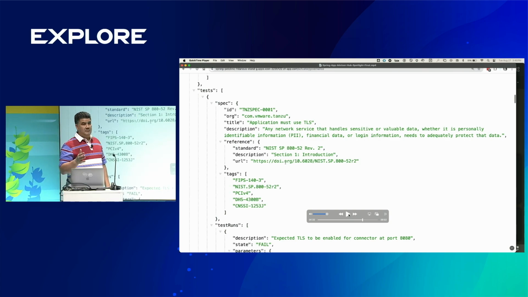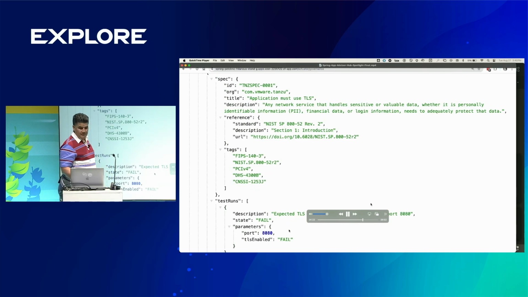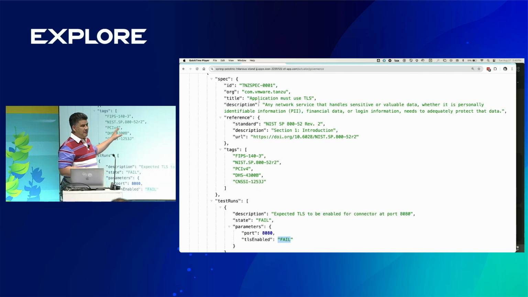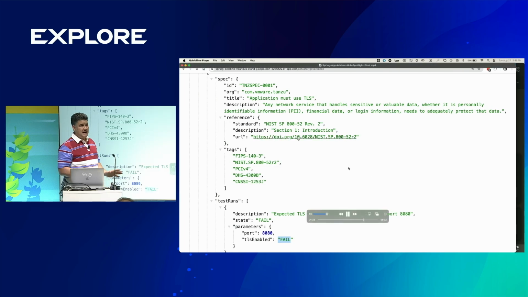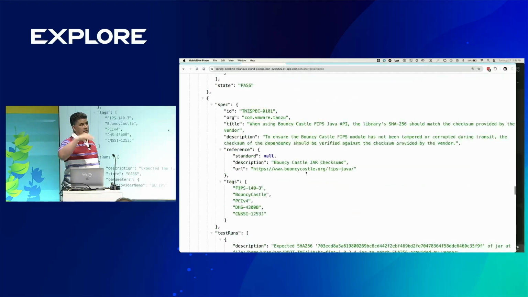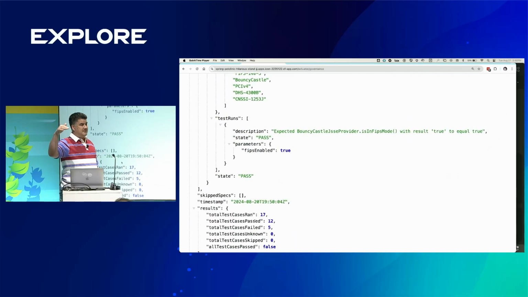In fact, in that particular mode, we won't allow your application to start up. By default, there's configuration to skip that and allow it to start up so that you can do some testing. But the idea here is that by the standard, you shouldn't be able to start that application up in production. And then there's 27 other tests, and then we give results at the bottom. But it's all done at Bootstrap, gives you that audit information, and we roll this into Tanzu Platform Hub, and it goes alongside the infrastructure and the container image information as well, so that you can create reports and reduce, hopefully, the overhead on your development teams.